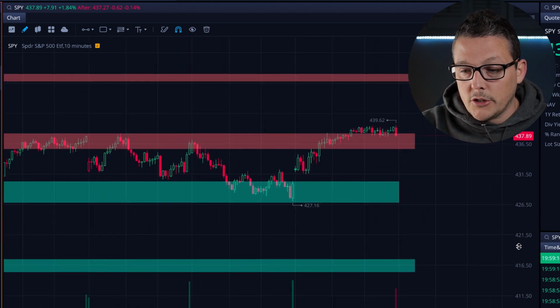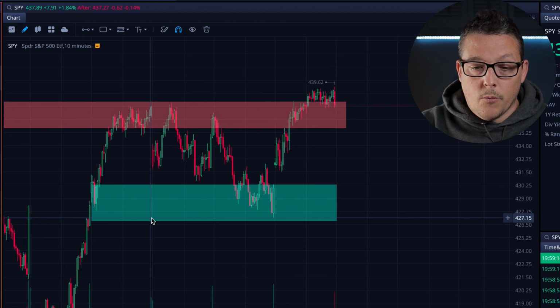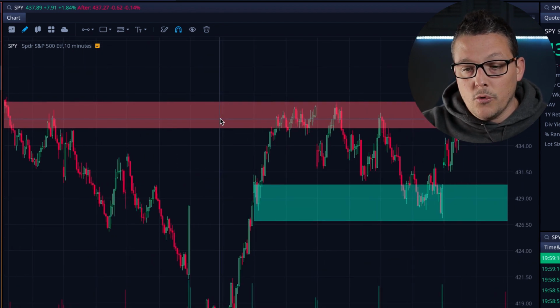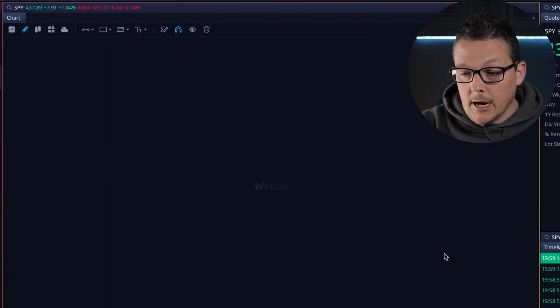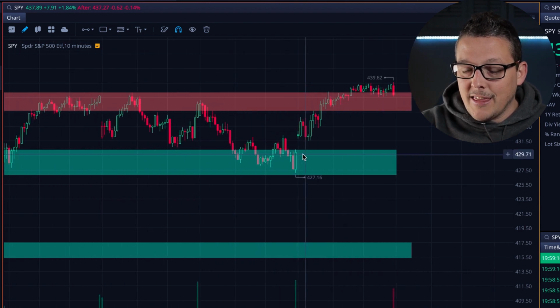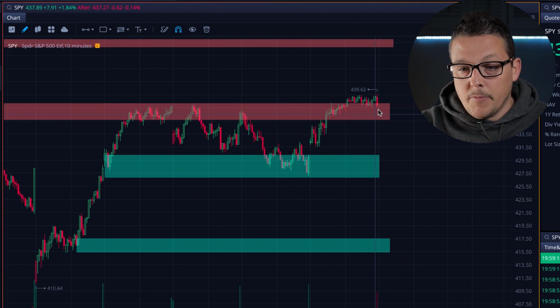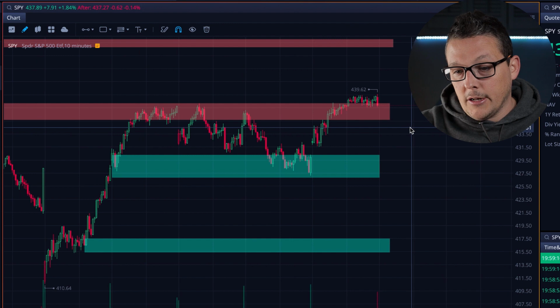If we look at moving into tomorrow with the SPY, these were zones that we had already drawn, and this shows that the more a zone gets used up, the less value it really holds. But I'm going to be watching to see if in the morning time where this opens up, we can get a little bit of a test. Like I said, I think it would be very weird to see this come up and use this zone again, but you never know. This would be my next target for an exit on puts.